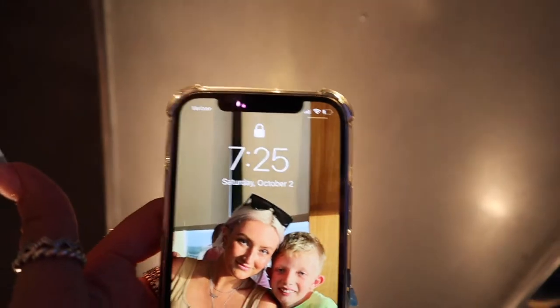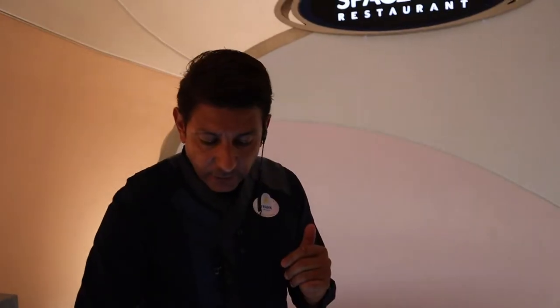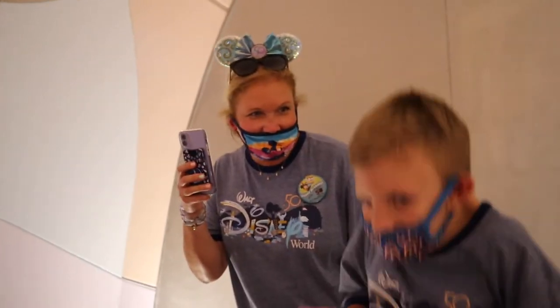So it's now 7 o'clock. There's still about 8 people in front of us. We just now got to the front of the line. You guys are clear for departure. You're going to be sent down to our departure lounge where a crew member is going to take you up to space. You guys ready to go? Yes! We're so excited! You are ready to go down to the departure lounge. Thank you. Right this way.